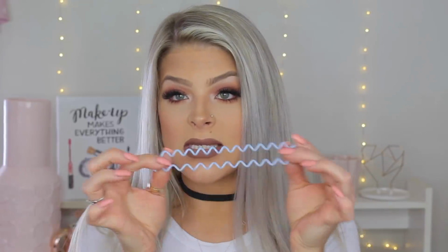Next hairstyle is definitely going to work better with dirty hair, so this might not work, but I'm going to try it anyway because I have a technique that I want to show you guys that gives me a perfect messy bun. So what you're going to need is one of these.